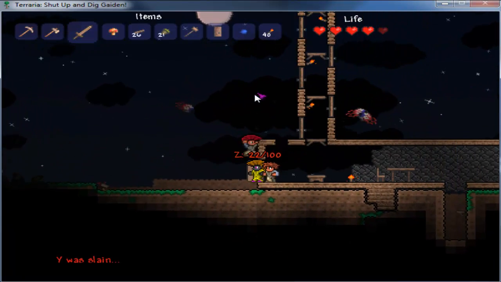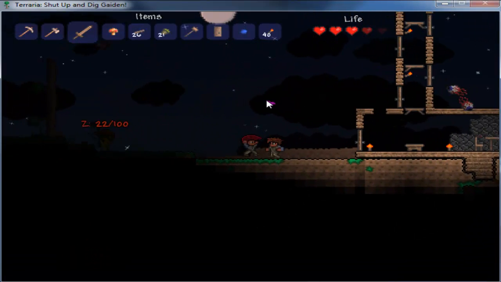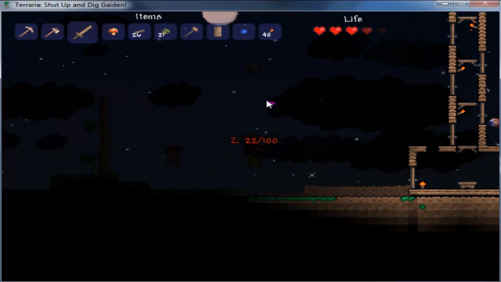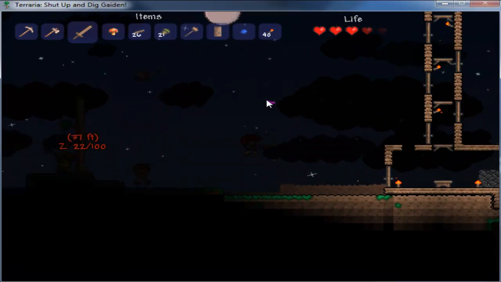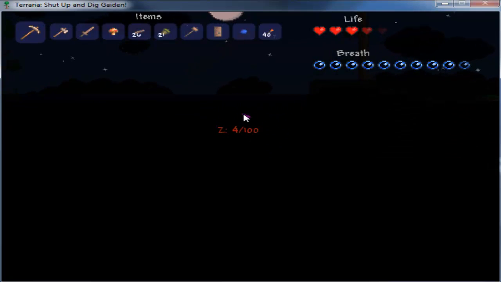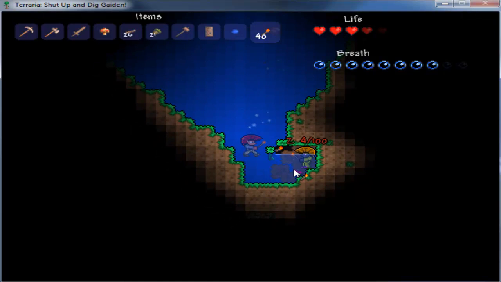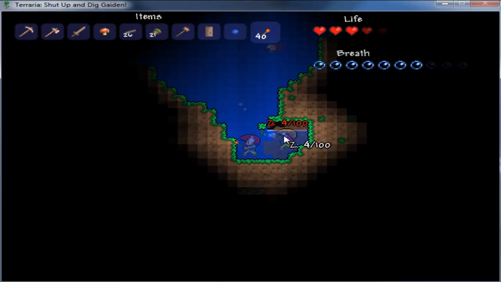There's like five demon eyes. I can see three. You know, guys, I think the pickaxe is more effective than the wooden sword. Is it? Oh, okay. Wait, I don't even have a wooden sword. Oh, yeah, remember this! The sword does 7 damage. Idiots.